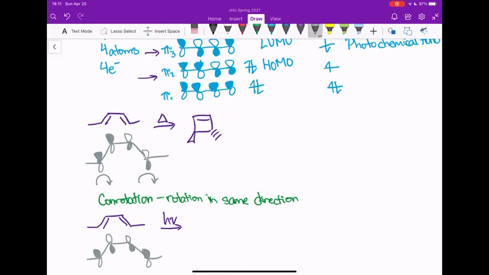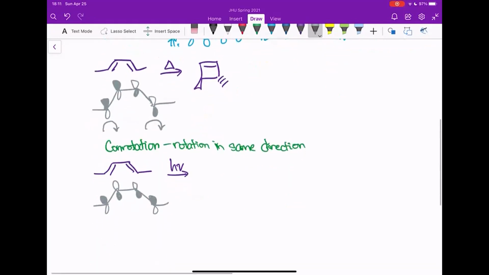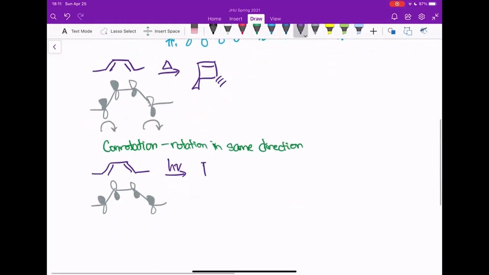Then you do the same finger gun thing. On the left-hand side, your orbital is pointing upwards and your finger's going out, and on the right, it's the same way. When you rotate your orbitals together, they're both on the same side. Given that they're both on the same side, you know they should either be both wedged or both dashed. It doesn't matter which. The term for this one, since you're rotating in opposite directions, is disrotation.